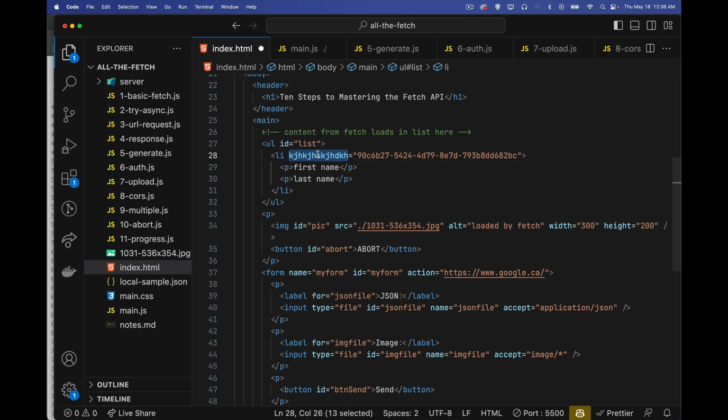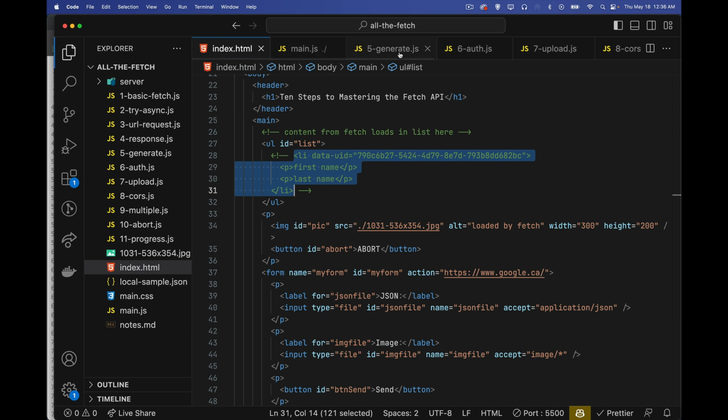If you want to add your own custom properties, like a user ID, you have to do this. You have to add the data prefix in front of it. So data, hyphen, and then the name that you want to make up. So now we have this attribute called data-uid that I can access from my HTML. I can create it when I'm generating this HTML, and I can access it later with a click listener. Okay, so we have all this. This is effectively what I want to create. So I'm going to copy that. I'm going to comment that out.